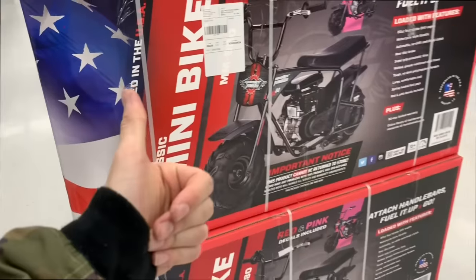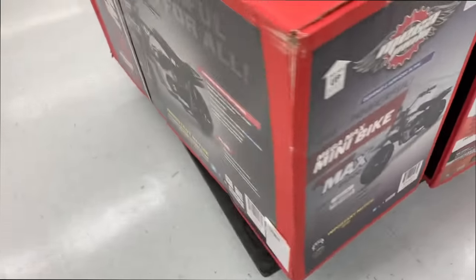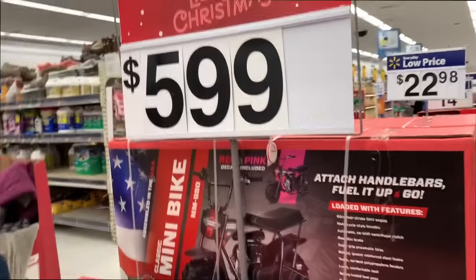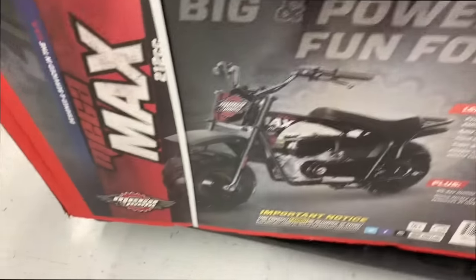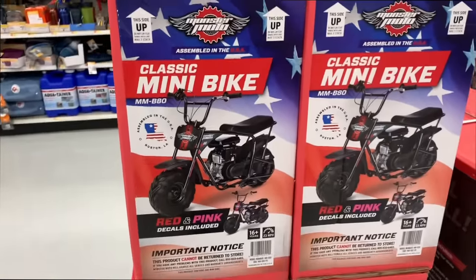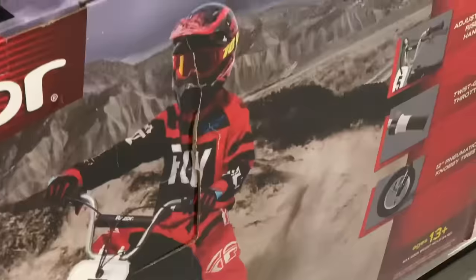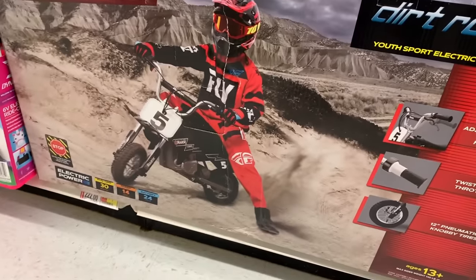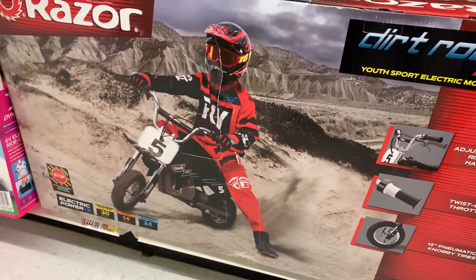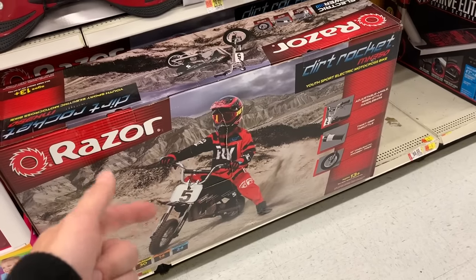Give the video a thumbs up if you want me to come back and buy these and jump them in the pond. This is probably the Yamaha version — this is a Ryan version. Oh, this is the big boy version, 600 bucks. Look at that — 30 miles an hour, this thing moves. Too bad they don't make an electric version, I'd have bought it right now. Ryan, what's up bro, you're on a quad. Anthony's on his own e-bike, except this kid can actually touch the ground.